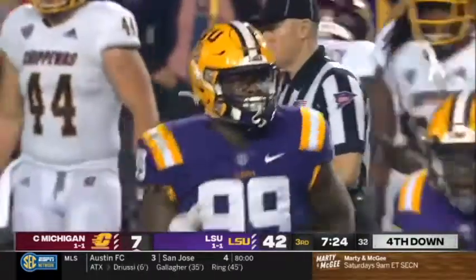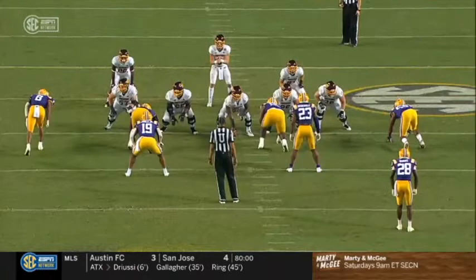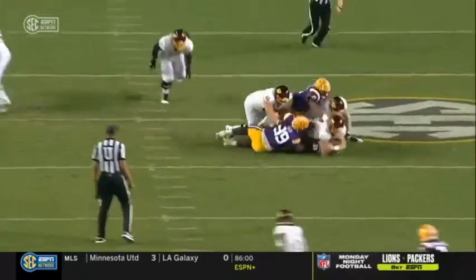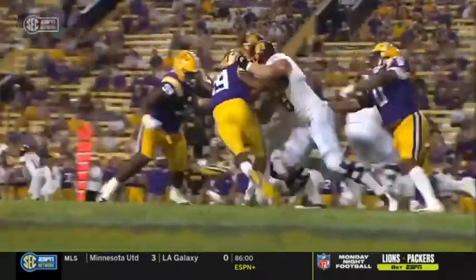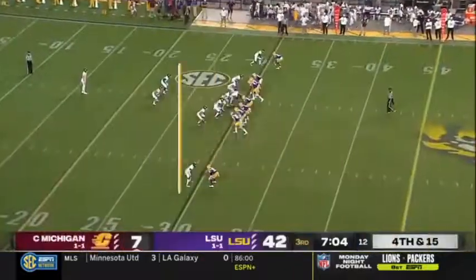Again, I've mentioned it a few times. At some point, when your quarterback continues to be under pressure in the pocket, you have to change the launch point. What do I mean there? Half rolls, boots, getting him outside the pocket, because otherwise these defensive ends, these defensive tackles, they can set their pass rush exactly where they know the quarterback is going to be.